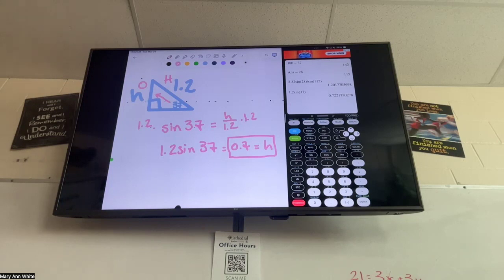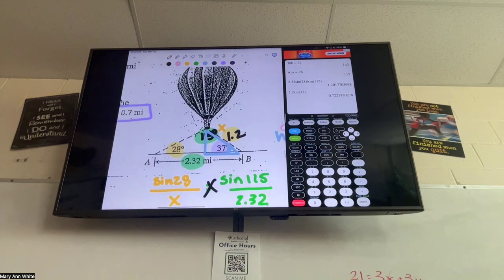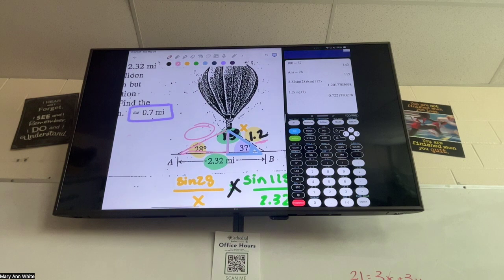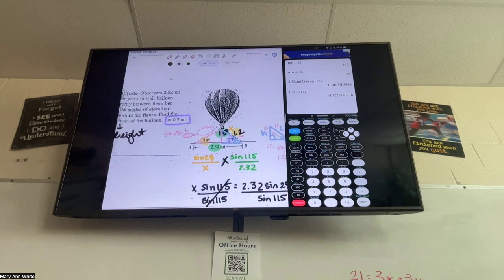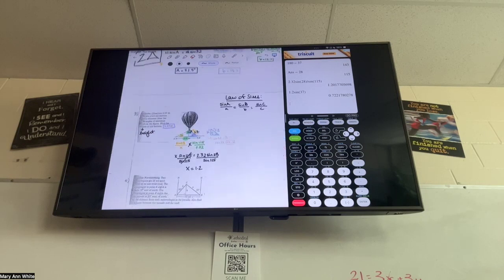So would you get the same answer if you used the other triangle then? So if we had found this distance instead of 1.2 over here, then we would have done this triangle and we would have done sine of 28 equals h over whatever that one is. And it should still work out. Doesn't matter. Okay, let's go do the exact same idea on the next problem. It's set up a little bit differently, so we're going to have to start a little differently, but we'll end up doing all this exact same work.